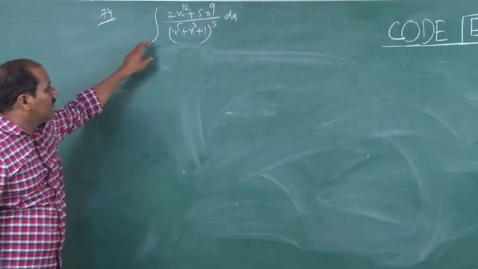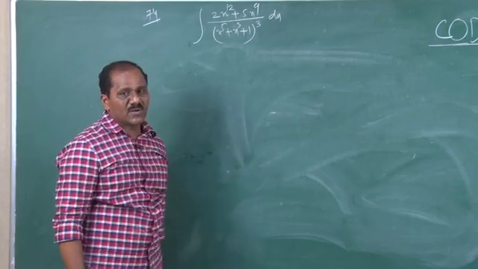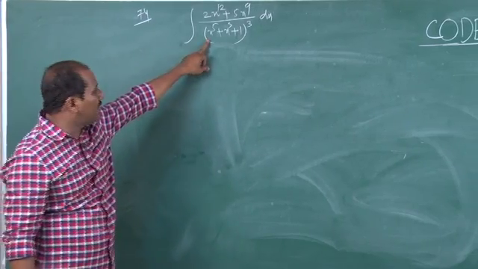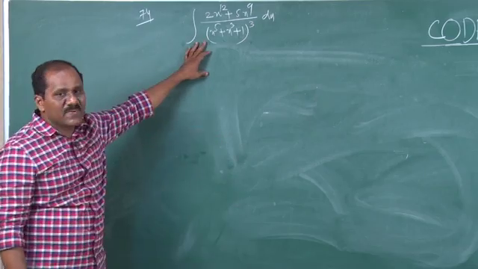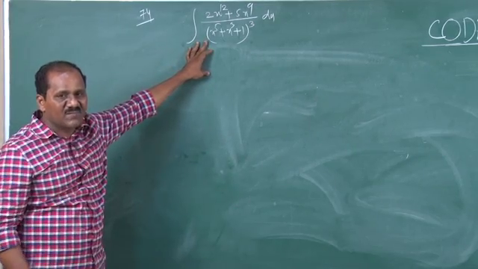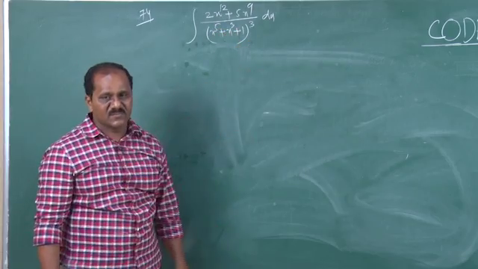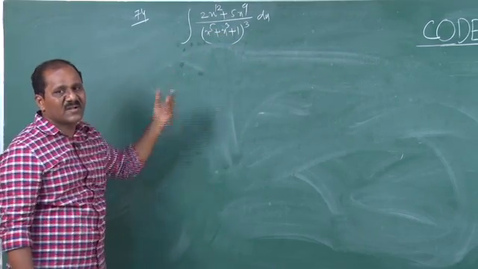Next question, find the integral of (2 into x power 12 plus 5 into x power 9) whole divided by (x power 5 plus x cube plus 1) whole cube. This problem simply depends on adjustment. After some adjustment, we get the form of f of x whole power into f dash x. For that purpose, we have to take some quantity common either from the numerator or the denominator.